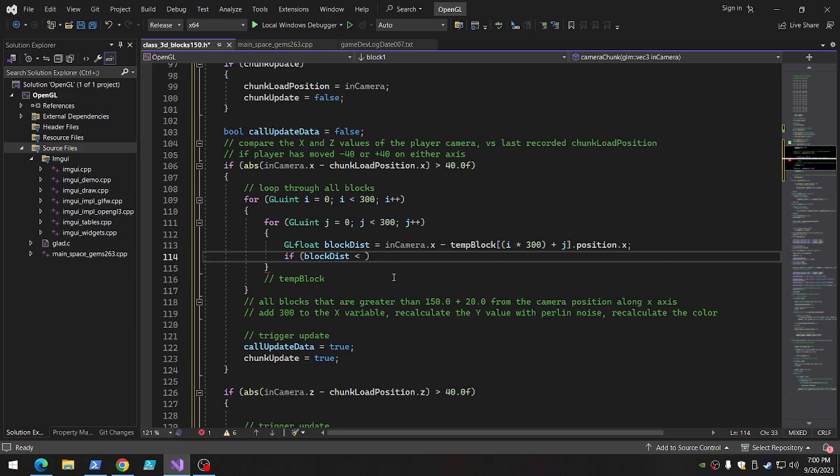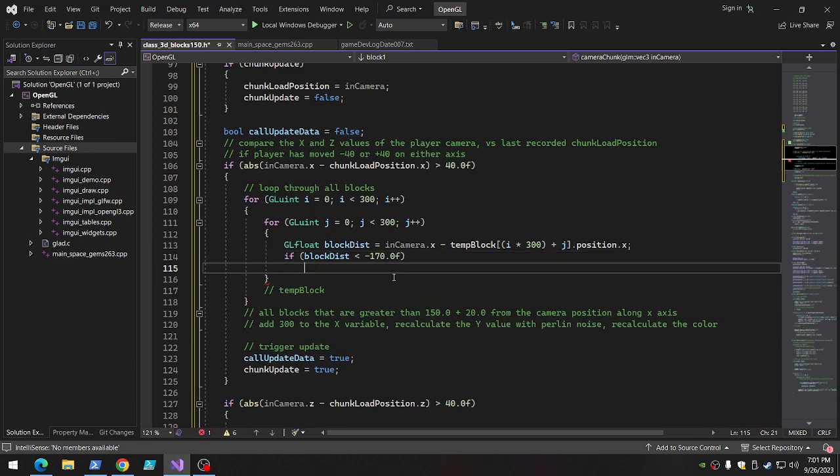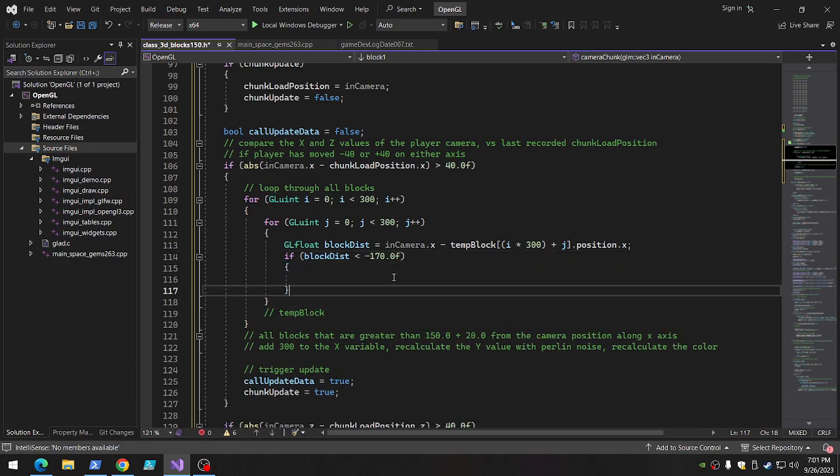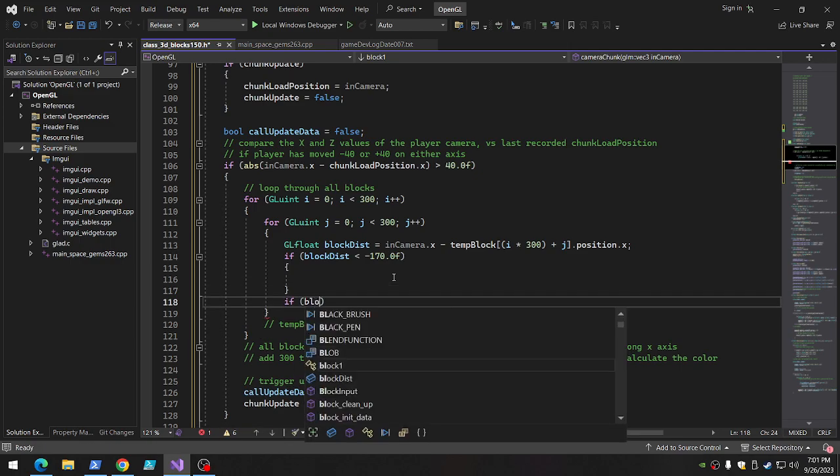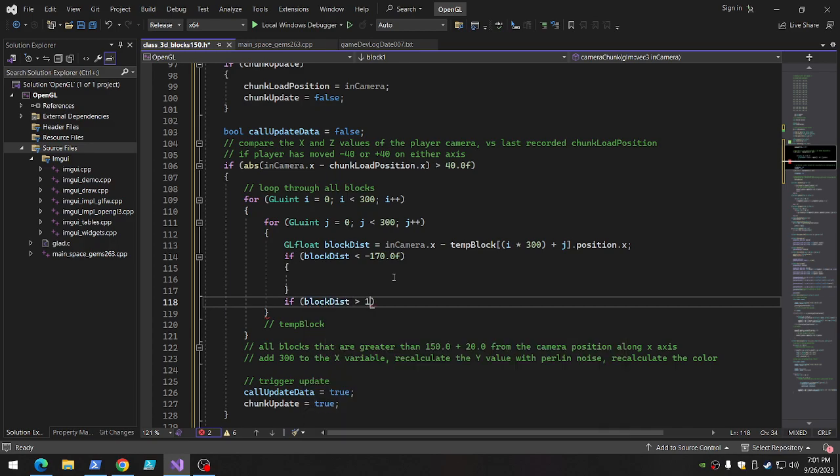So if it's less than 170, no, if it's less than negative 170, then we want to do something. And then we can do something if block distance is greater than 170.